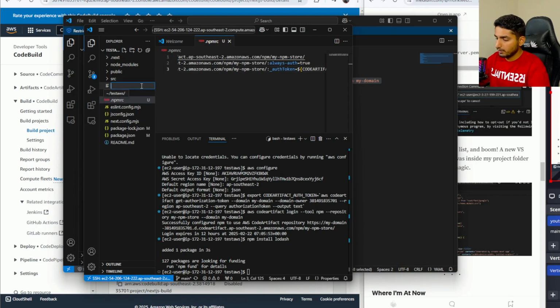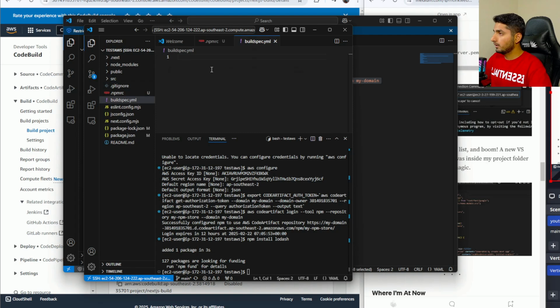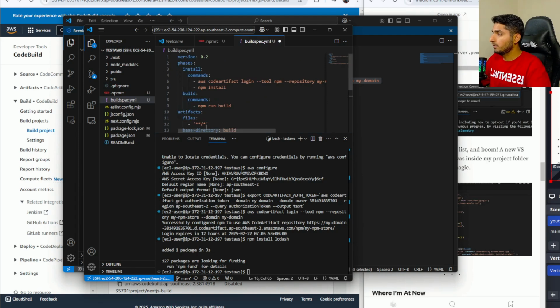Inside the root directory, here we will generate a buildspec.yaml file, and we're gonna paste that here and not in the S3. It will automatically generate that for us into the bucket. All right.